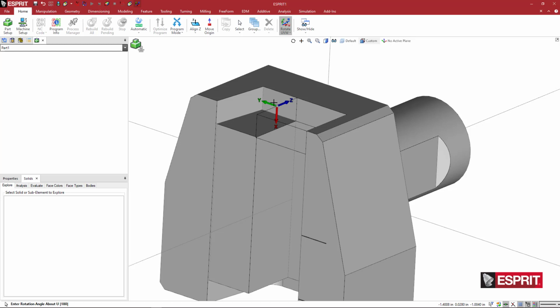This is going to be the first vector that we rotate about, a negative 90 degree, to get our Z to point upward. And then what we want to do is rotate 180 about Z, because our X will be pointing in the wrong direction.